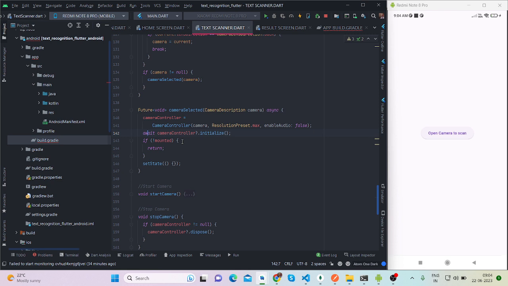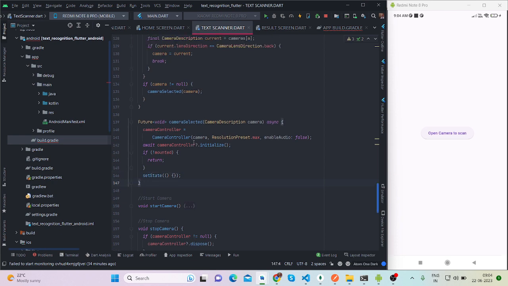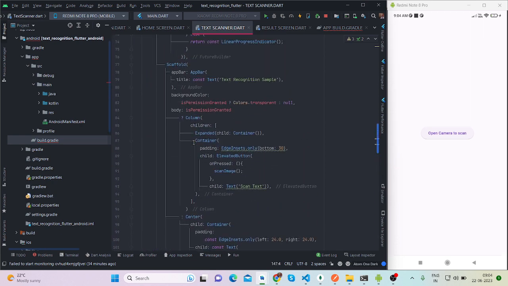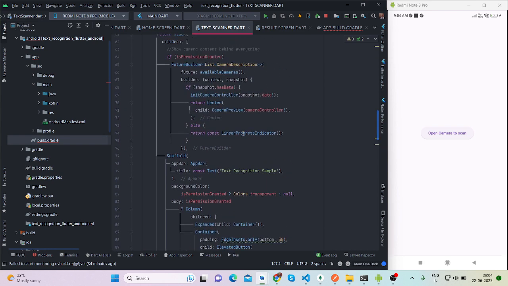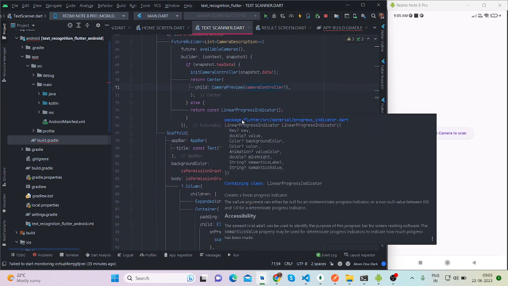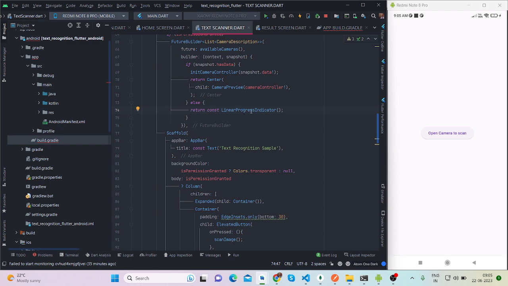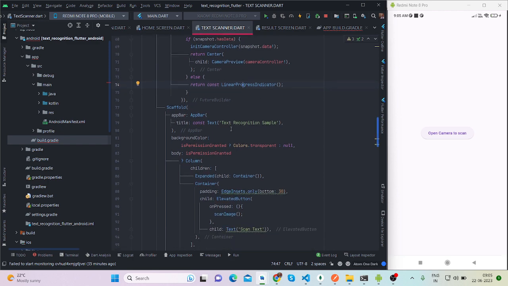If not mounted then return, and if it is mounted then we will do set state. Initialize camera, then this camera preview. Inside this I'm putting the camera controller. If not, then a linear progress indicator will come into existence.